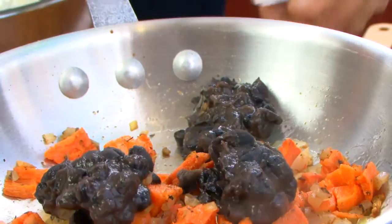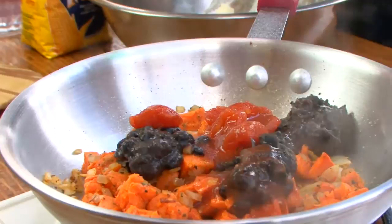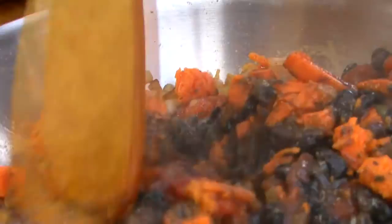Not too much. Ooh, I love that sound. And now I'll stir it. Smells delicious. I love the combination of the tomatoes with the spices. I feel like I'm getting a cumin facial right now. I'm so excited to see how this tastes inside of the arepa.